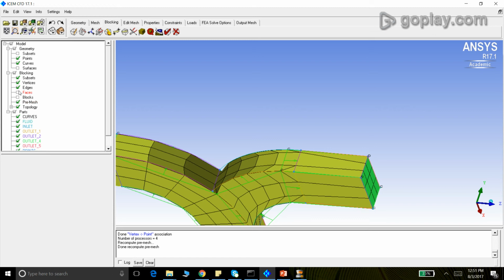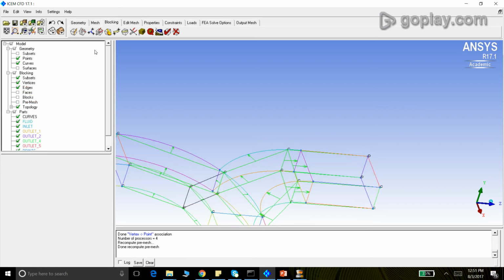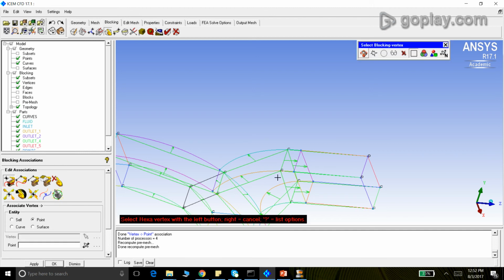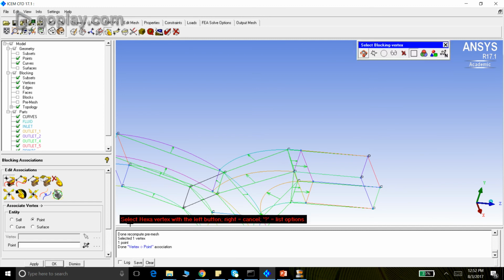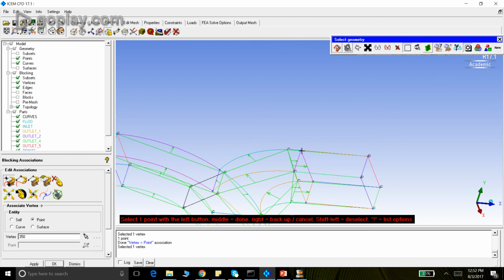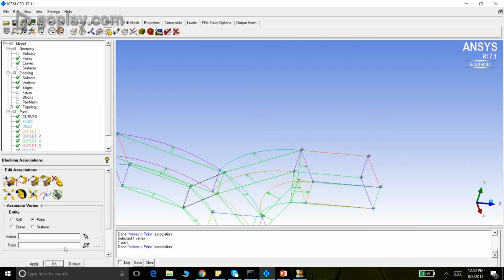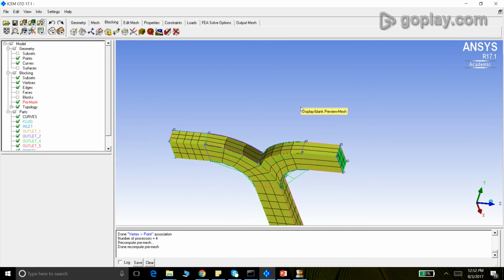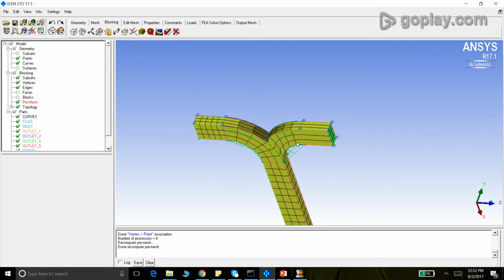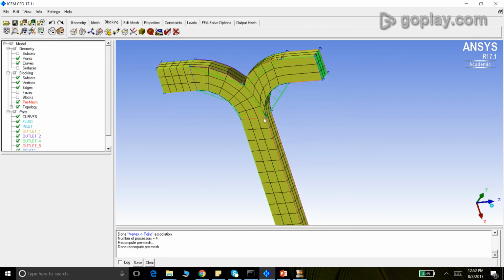Let's associate this vertex to this point, vertex to this point, and now the geometry capture has improved.